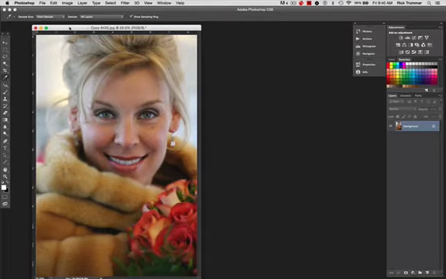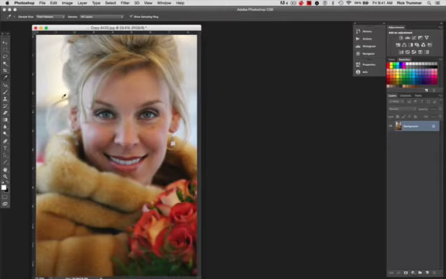First, what we have to do is go in and figure out where our area is that we know is a safe zone. Right here, right behind her, you can see there's a little warm area of light. This is a highlight area, and the highlight is a little bit warm. That means that there was warm light coming in.